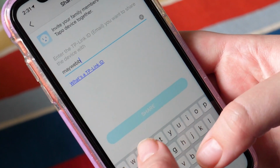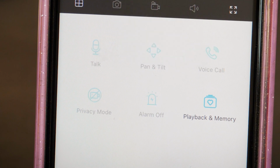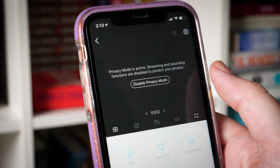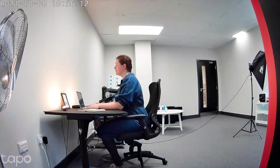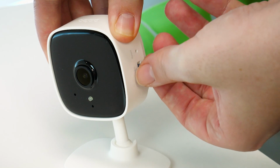As versatile as it is for catching moments on its own accord, you do have complete control over privacy too. The privacy mode button instantly cuts off the feed, stopping the camera from picking up any audio or visual content if you need privacy. I found it helped when taking private meetings, stopping any sensitive data backing up to the camera that multiple users may have access to.